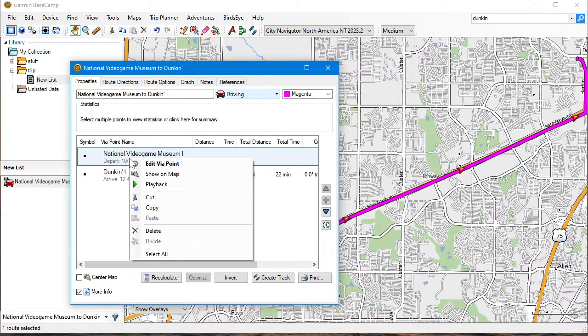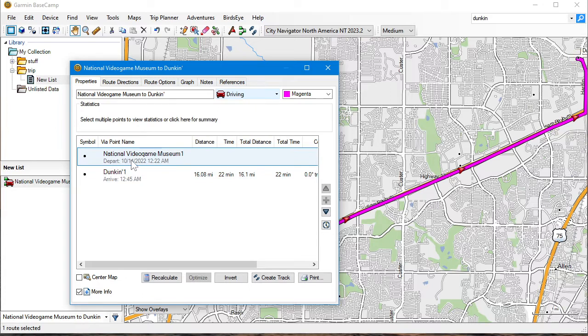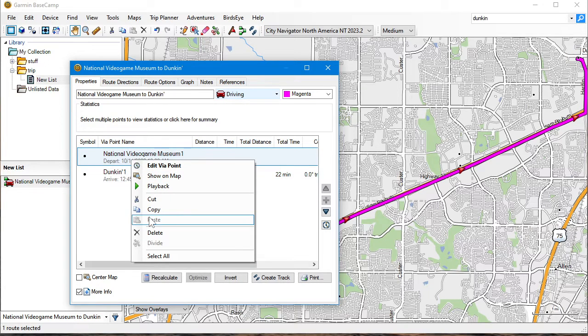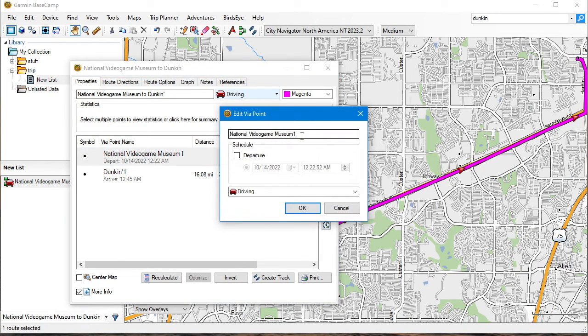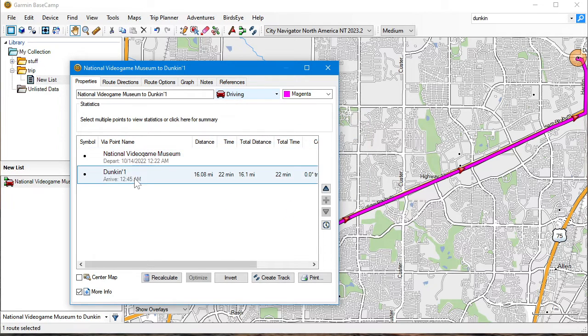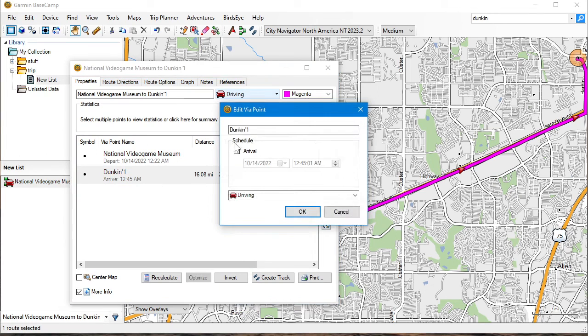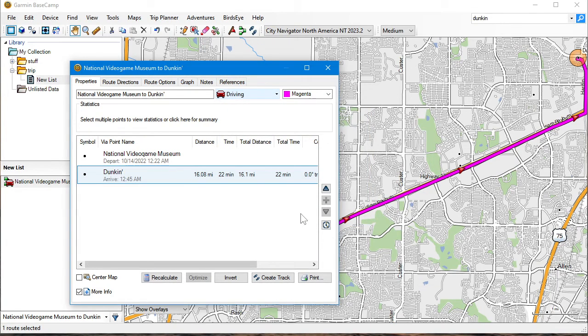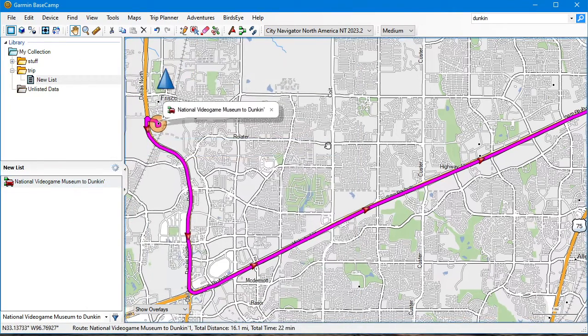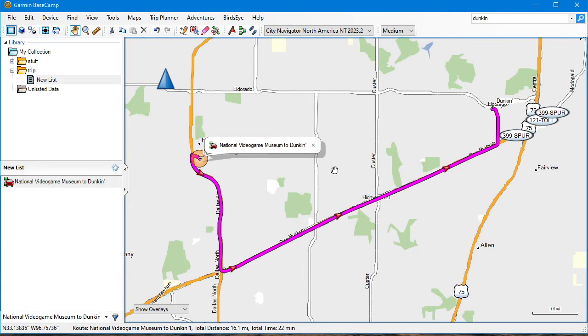I can right click these points, edit via point, get rid of that 1, right click this one, edit via point, get rid of the 1. Is it going to let me do it? It did. Okay, so this is contained within. Very good. And I also found out some other stuff too.